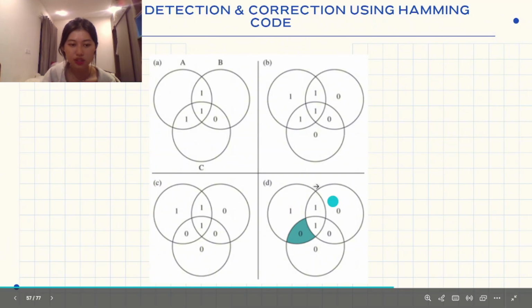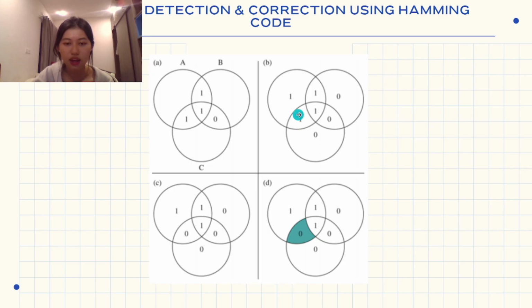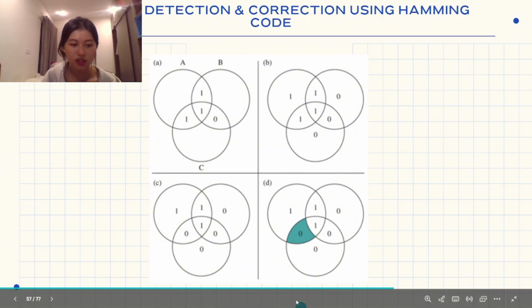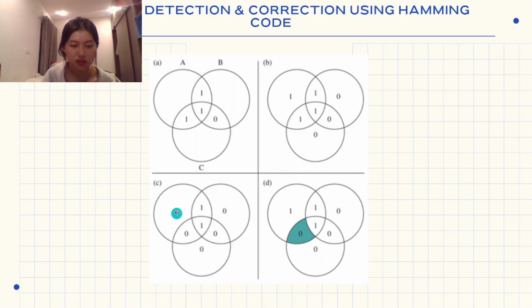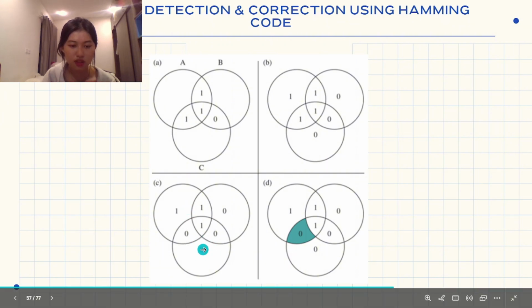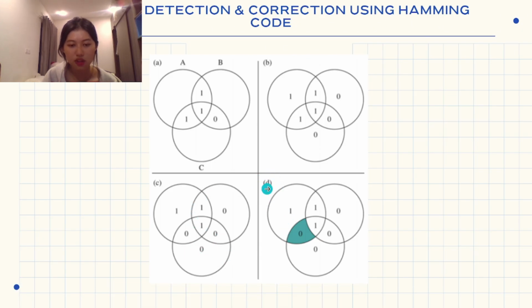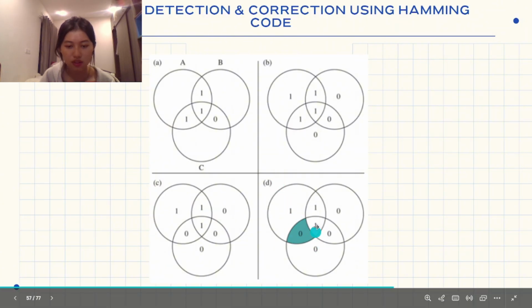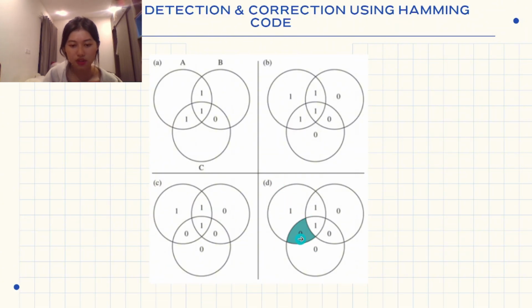In picture C, we can see that now the bit inside circle A and circle C has flipped from 1 to 0. And in picture C, the parity bit inside circle A is not one anymore, it must be zero for sure. And with circle C, it must be one for sure. So from that, going to picture D, we can detect the error bit here.